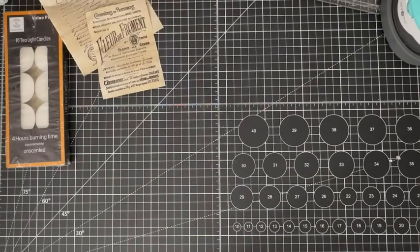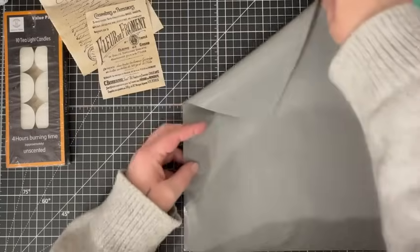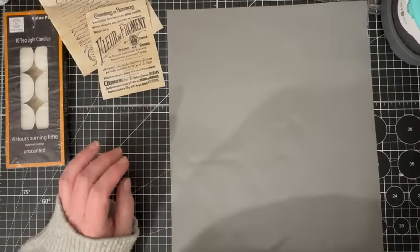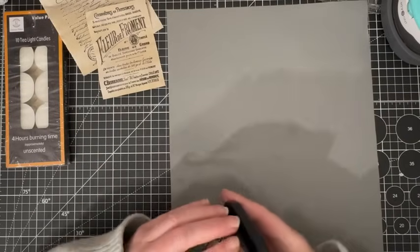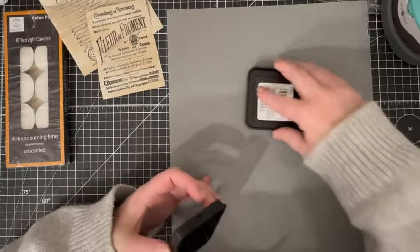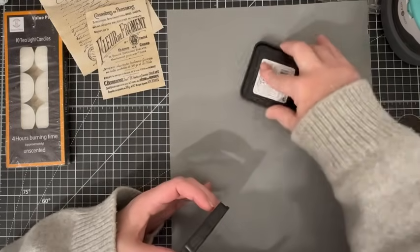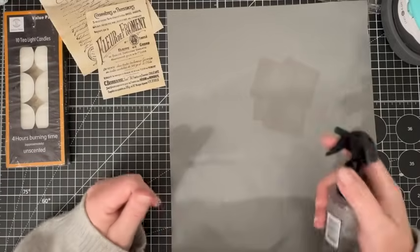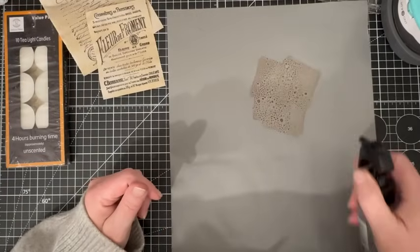I found my little media mat by Tim Holtz. And, oh, my glassine paper's fallen on the floor. And this is perfect. Oh, I've got shadows. Can make some bunnies. This is perfect for the smoosh and spray. We've smooshed. Now we're spraying.